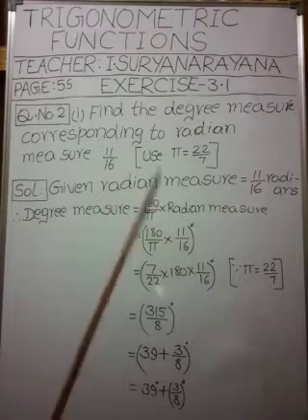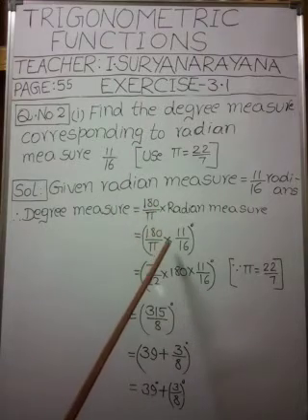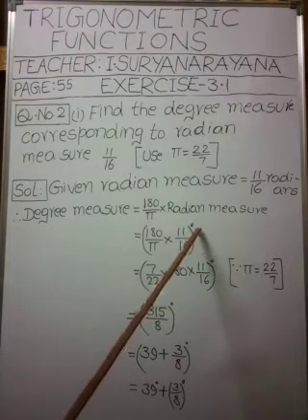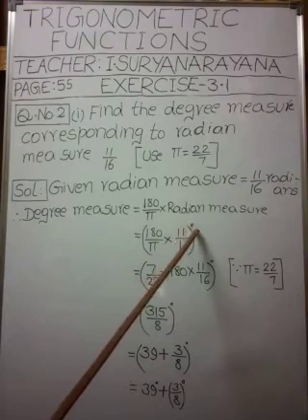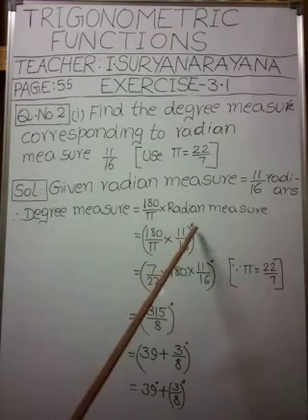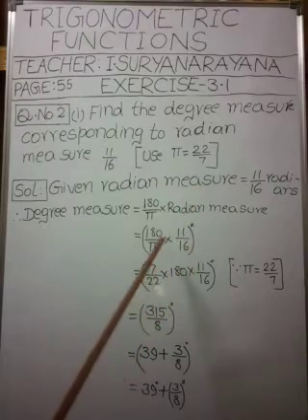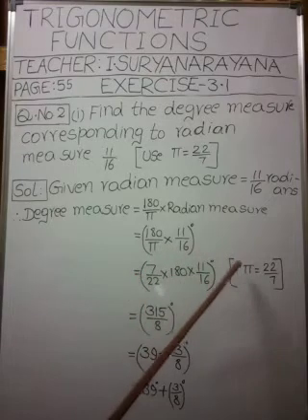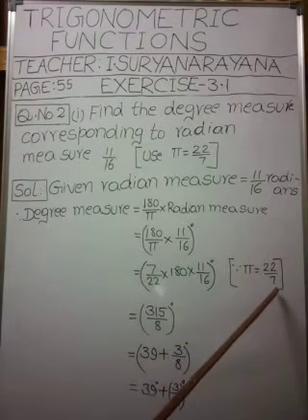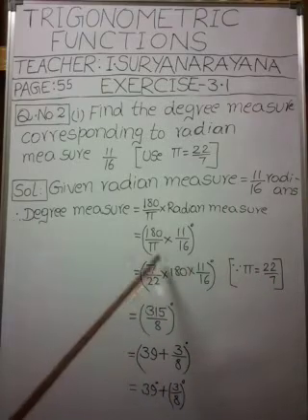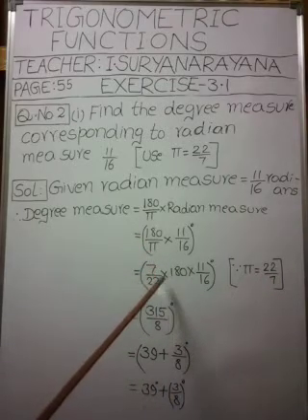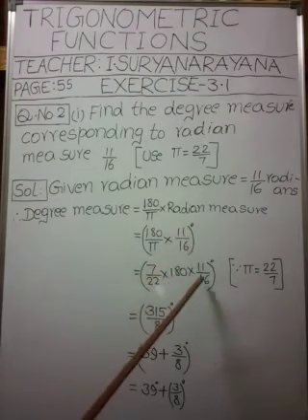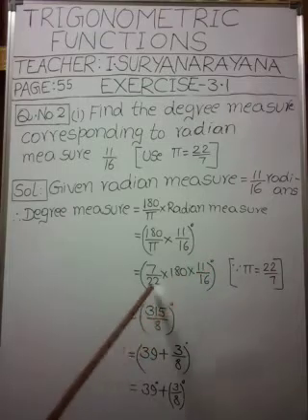That is equal to 180 by pi into the given radian measure, 11 by 16 degrees. We have to give this degree symbol, as this entire angle is converted into degrees. Now, 180 by pi is there, so in the denominator pi is there. Pi means 22 by 7, so we take pi is equal to 22 by 7. So it comes reverse: 7 by 22 into 180 into 11 by 16 degrees. Understood this step, my dear children?